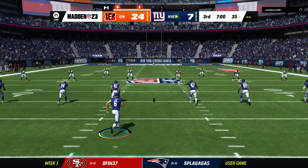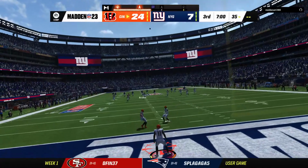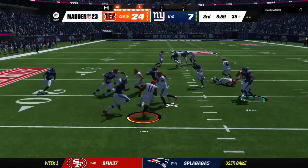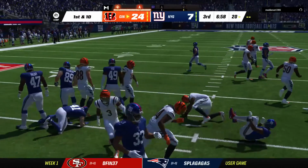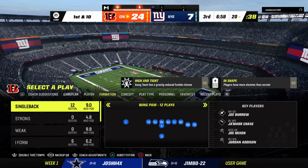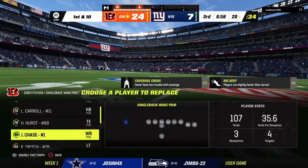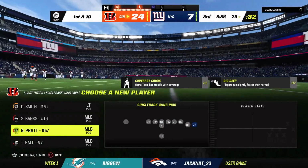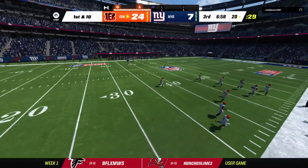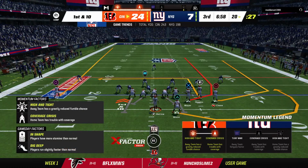We'll see if week 1 fatigue becomes any kind of a factor as we are back underway in the second half. And we'll see a return here from the end zone. And the decision to come out of the end zone is going to cost him 5 yards as he's taken down right at the 20. At their own 20-yard line. The Bengals drive about to get going.